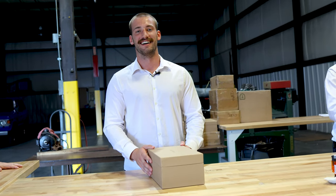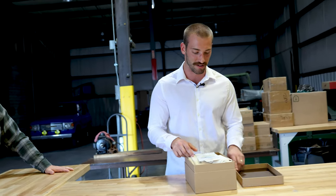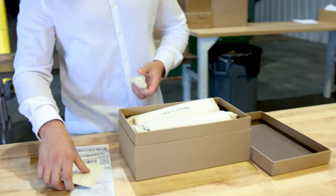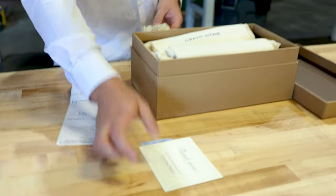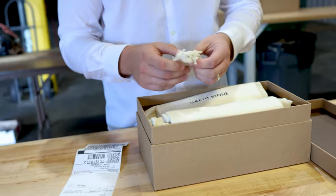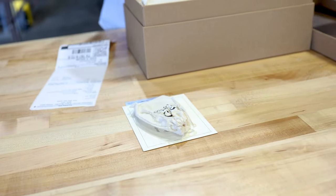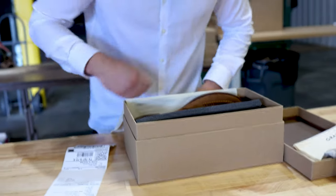Parker, what's the process like for pack out? You're sort of the last line of defense, right? Exactly — just looking at everything, making sure it's all good before it goes out. In our packaging we have a few little cards, someone will sign it with whoever inspects it. We've got your extra laces — this is a loafer so it doesn't have extra laces — but there's a little shoehorn bottle opener, extra set of shoe bags, and a little polishing cloth.